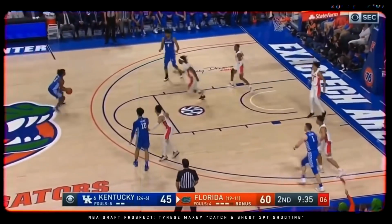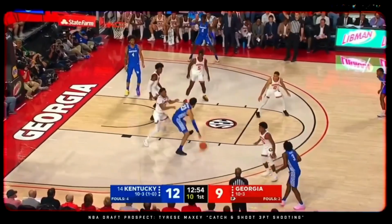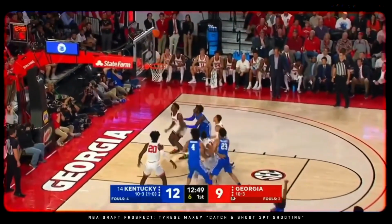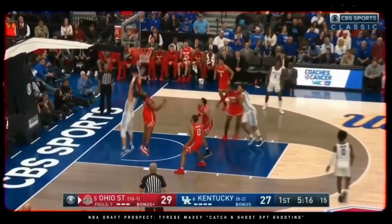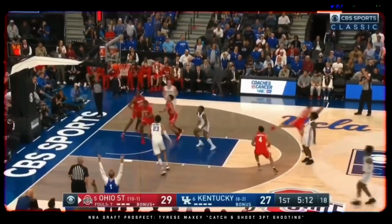Again, I buy the shot. Maxey's misses are consistent. By shooting out, not up, he typically misses his threes front rim. Raise that release point a tad, and he's going to knock these shots down at a higher rate. That's easier to fix than a guy who has to rebuild his shot completely.